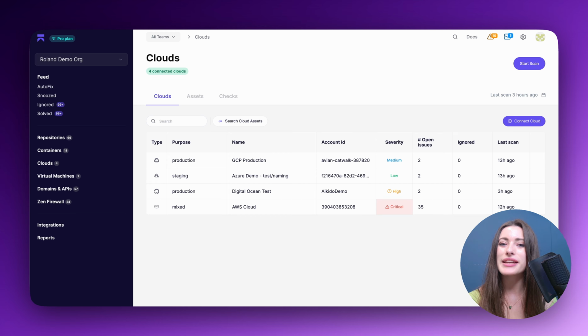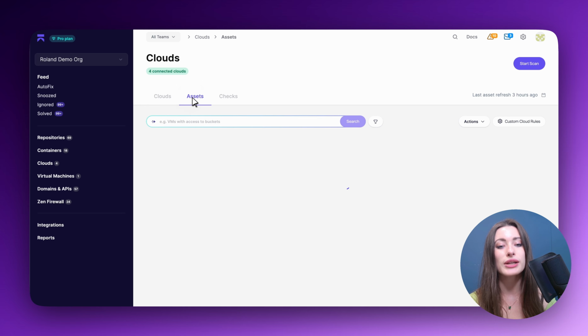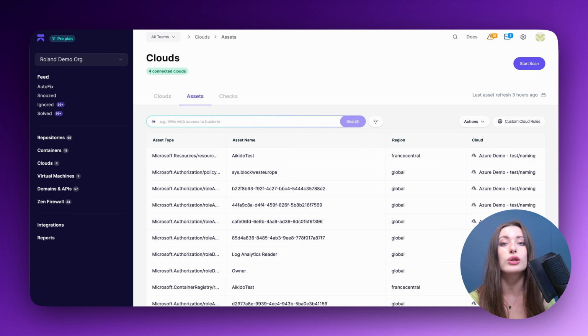Fast forward to today, we now have a dedicated section for your cloud assets so that you can obtain a holistic overview of your entire asset inventory. And as you may notice, we have this search bar at the top where you can type in some queries. This cloud search function answers all the tough security questions or unknowns that you might have about your cloud assets.